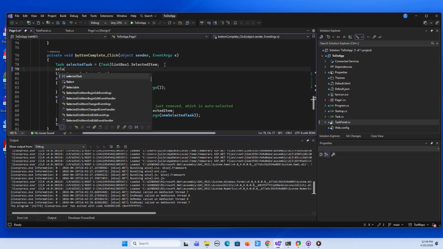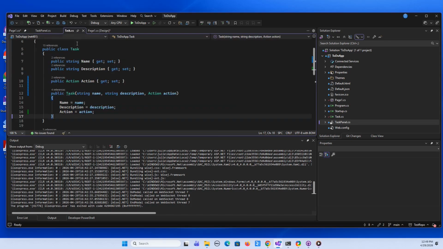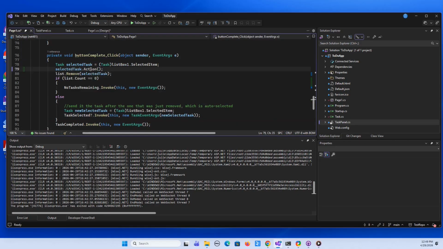I'm just going to say selected task dot action, and that's it. Remember, this is called action because we named it action here, but you don't have to call it action. You could call it whatever you want. So it's going to be based on whatever name you used inside of your class here, not necessarily called action.